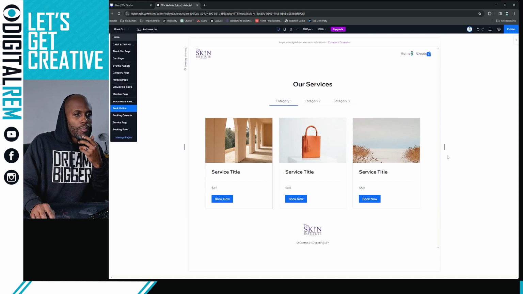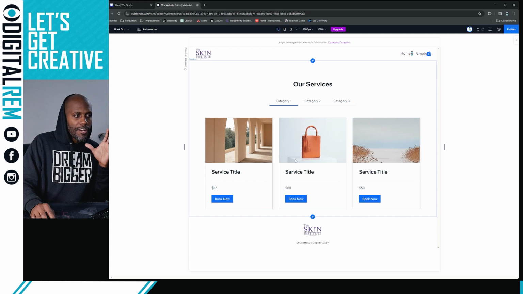This is an example of a bookings page, a very rough example of what a booking page is. So you have a service title with $45. Oh, I want to book that now, or whatever the case may be. Or this vacation spot for $60, $50. I want to book that now. My Airbnb, I want to book that. My rent clothing, I want to book that. My hotel stay, I want to book that. Whatever the case may be, it allows you to do that through your Wix website.